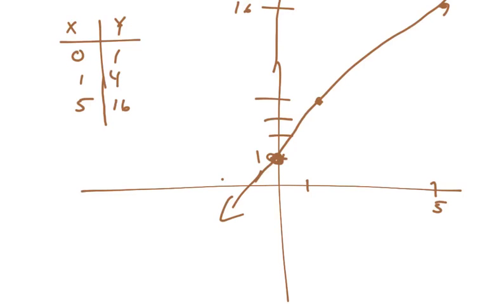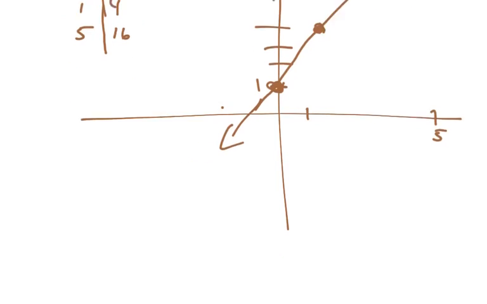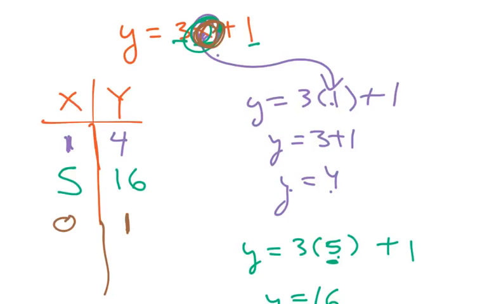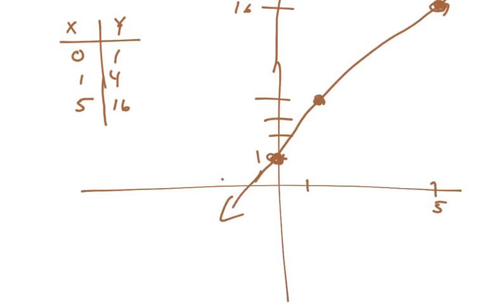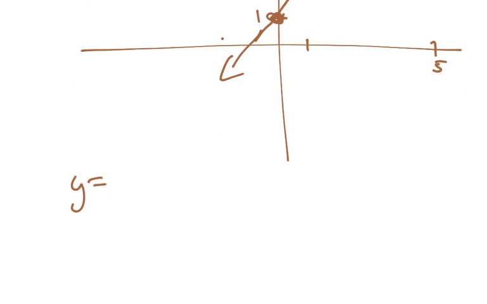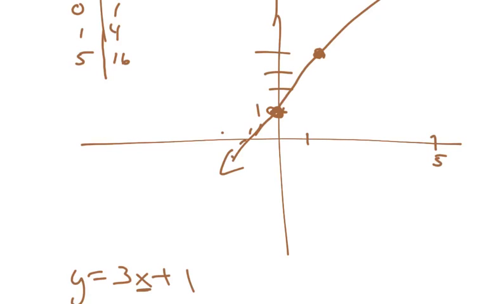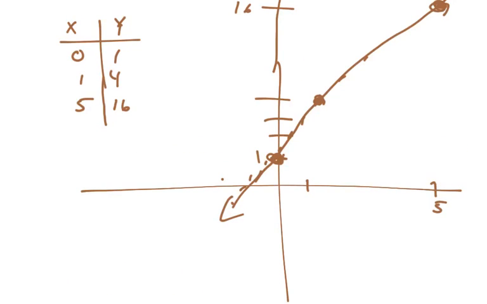So you can just plot points and draw your line. So what does the line mean? All this line means is, if my equation was y equals 3x plus 1, the line is the collection of all the x values across that have the same y. If we plotted all of these, all the x's and y's, it would be this line here.